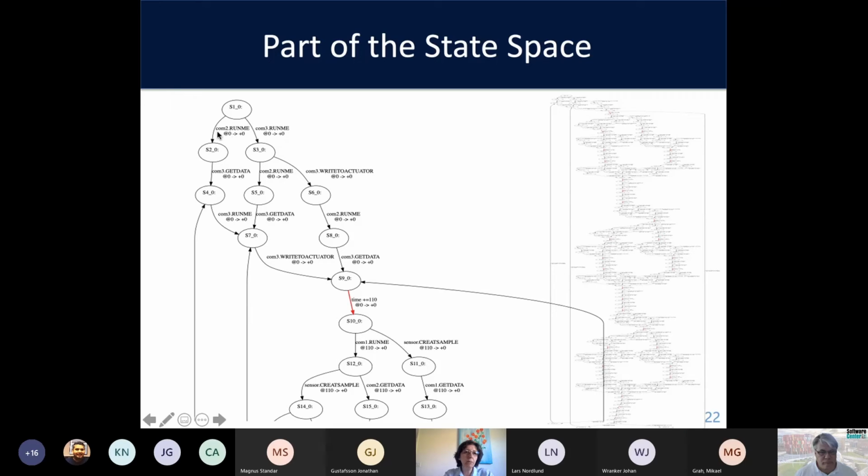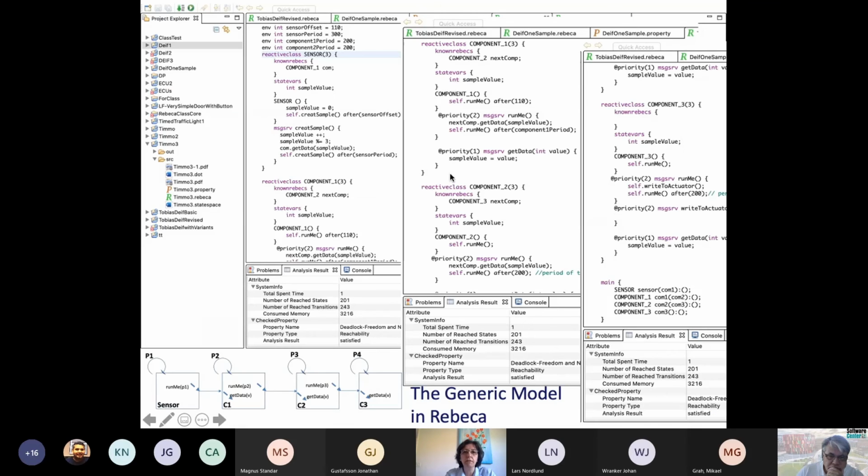And when run me of component 2 is being executed, then it sends the get data to component 3. So this one can then be triggered and executed. You go here, and the run me is executed here. You can also go through this path or the other paths. And component 1 can only happen after time has passed, this 110, because we have this offset of 110 somewhere here, you see?